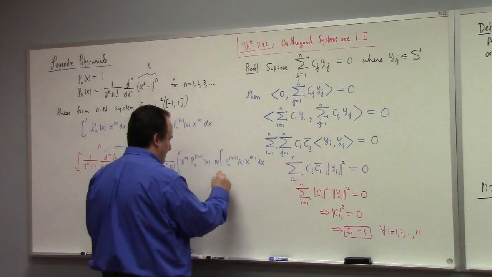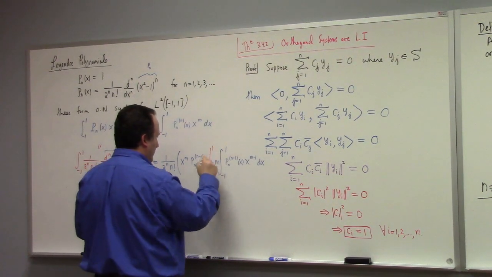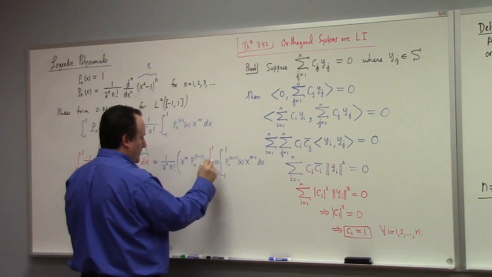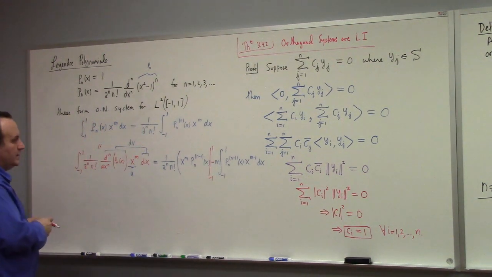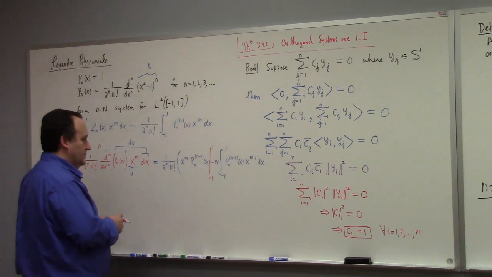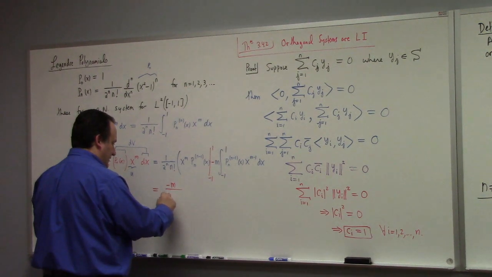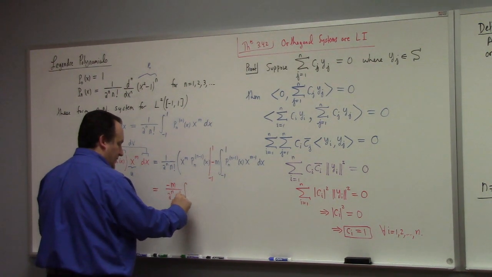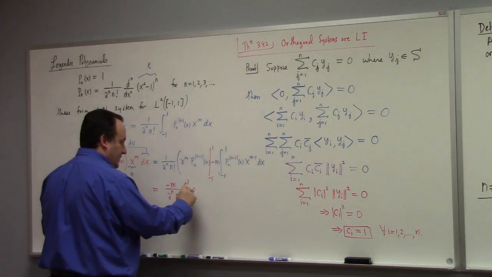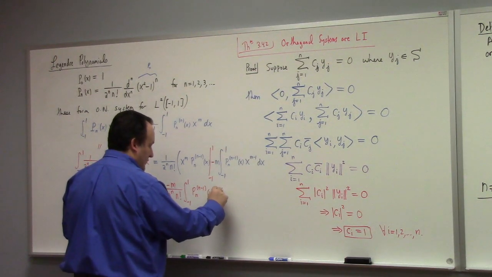Oh, yes, thank you. And he's saying that the uv part is 0 because the P evaluated at 1 and negative 1 is going to be 0, because of the x squared minus 1. Yeah, you can see that from the formula. So it just reduces to minus m over 2 to the n times n factorial, integral from minus 1 to 1 of the n minus 1th derivative of the little p function times x to the m minus 1.